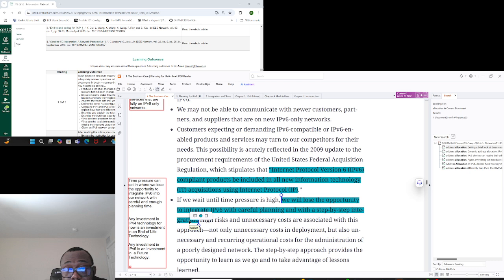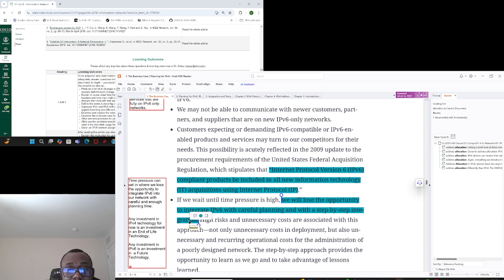Start early, as you have enough time now. Start with your planning phase. Understand your current traffic flow with IPv4. See your ISPs for an IPv6 block. Start deploying from the core to the edge because that is safer. You have full control over your core. By the time you get to your edge, most of the customers you provide services to would have become IPv6 ready, and that would be much better.